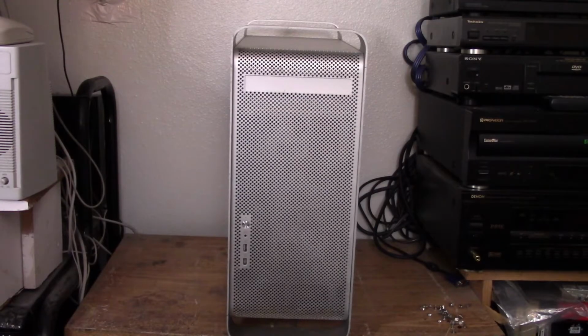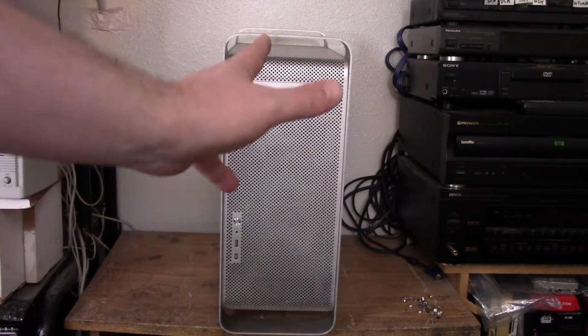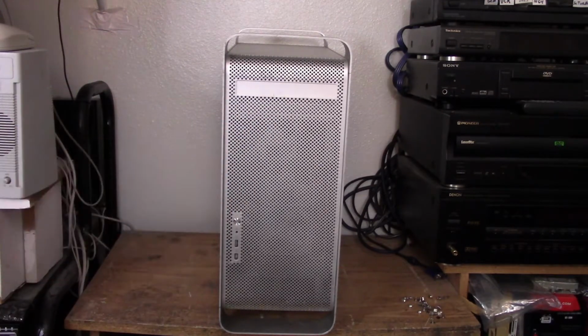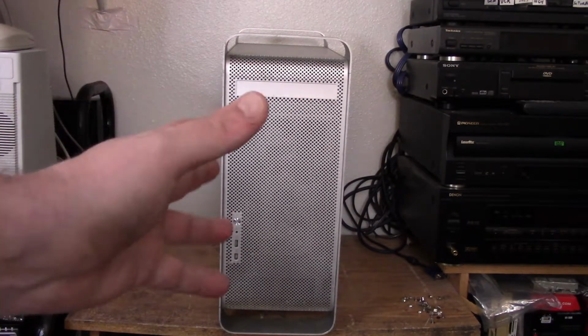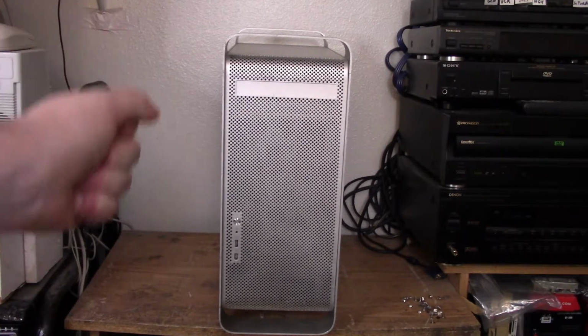Alright, so what is the roadblock I was talking about earlier? Now, you couldn't really tell from editing and stuff, because I've been working on this machine for a couple years, very, very on and off. This machine wasn't really a priority for me. I'd work on a little bit, and then it would sit for months. So doing the video card upgrade and the RAM upgrade, I actually did that months and months and months ago. But you couldn't tell because of the editing, but this machine has always had a problem.